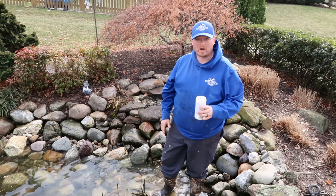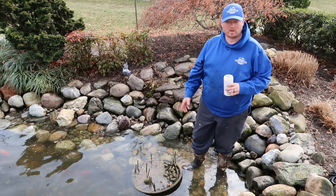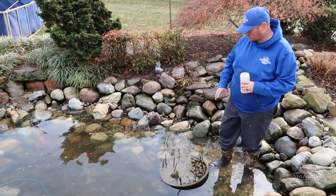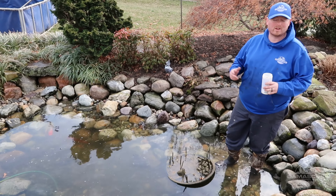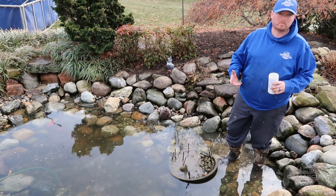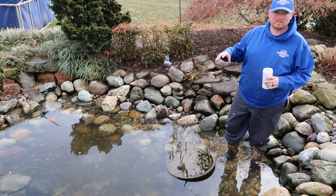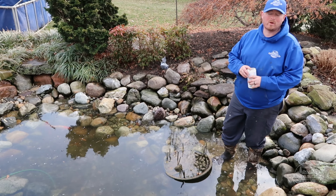We are refilling our pond. It's also a good time to fertilize any plants you have — we've got a lotus and an iris back here, so we'll go ahead and get these fertilized so they have some extra nutrients to help them get going for the season. It's always a good idea to fertilize at least once a month. If you're not one that gets into your pond often, at least do it in the spring so they have a little something to help them go for the season.